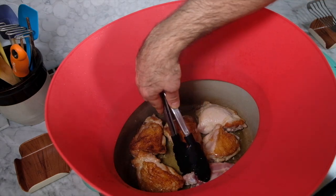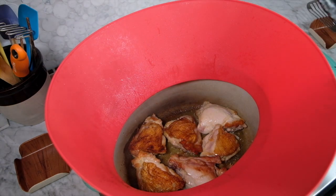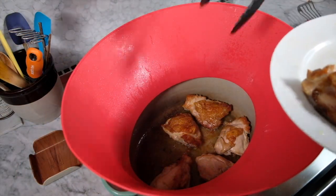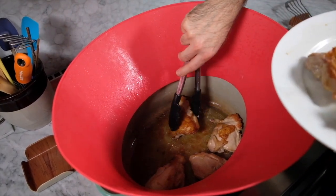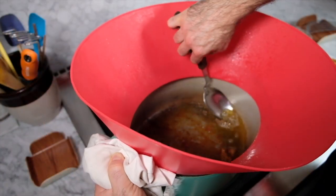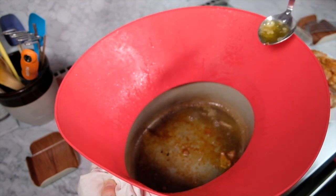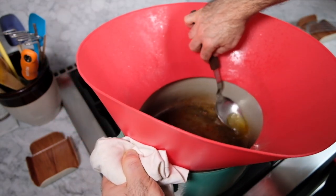That looks good, and we'll give the other side of the chicken a few more minutes as well. The chicken is ready to come out. I'm going to put it aside, and then I'm going to take the excess oil out of the pan. The chicken rendered quite a bit of fat. We don't need that for the final dish, so I'll scoop out all but maybe 1 or 2 tablespoons of oil.